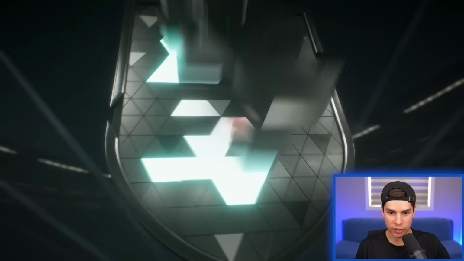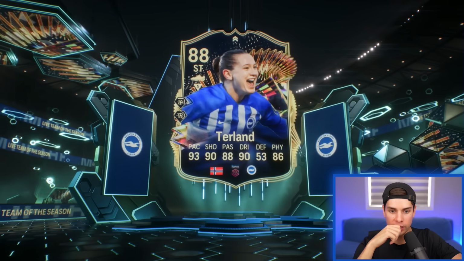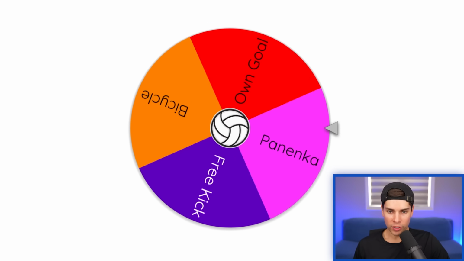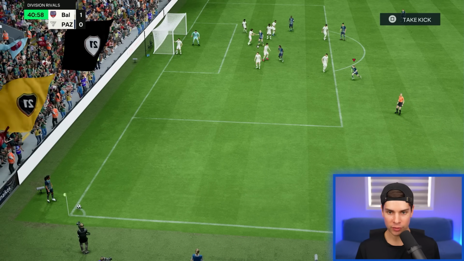Now we really need a player over 94 rated in this next one. Don't tell me it's Haaland. Please be Haaland. How many times are we going to get baited? And they're only 90 rated. 14 more to go. What do we need to score? A bicycle with Haaland. Corner kicks are perfect for this. Let's see if we can get one off the corner.